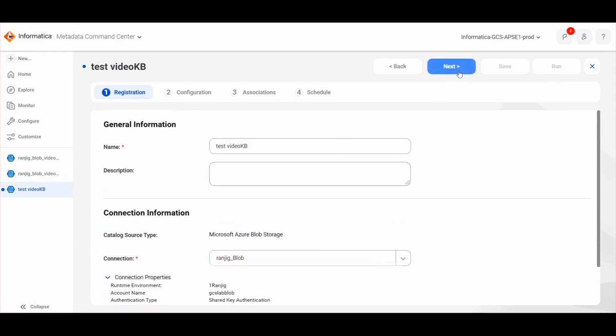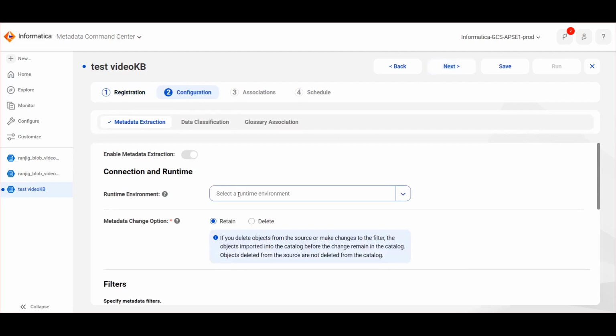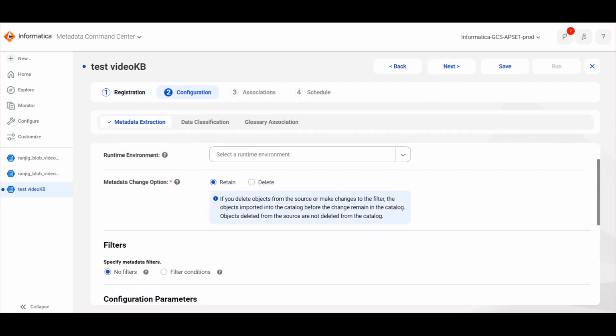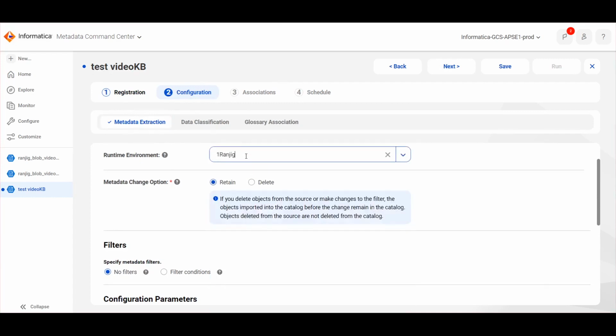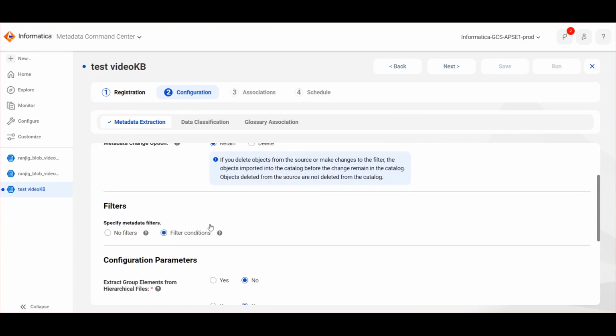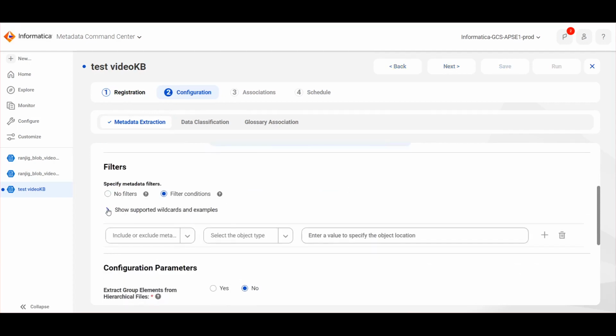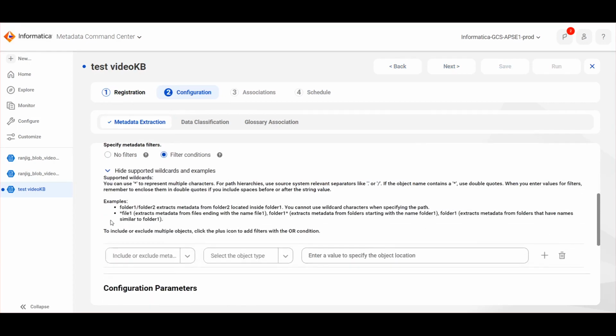Once entered, click on Next. Under metadata extraction, choose a valid runtime environment. Under filters, we can provide the filter in any of the supported formats. Here I am entering the filter to extract the metadata from the following folder.